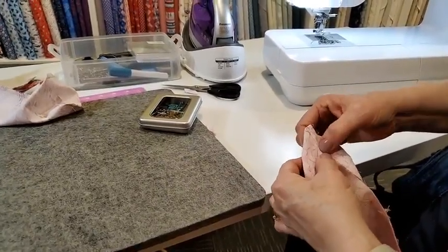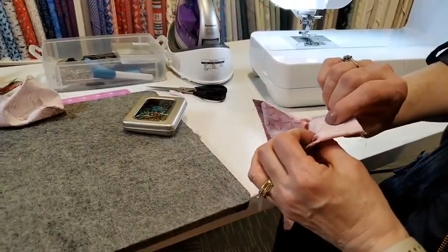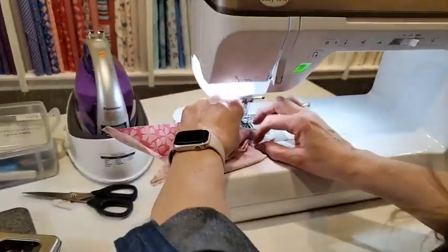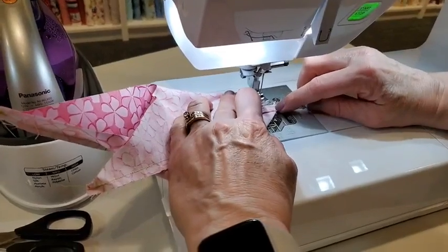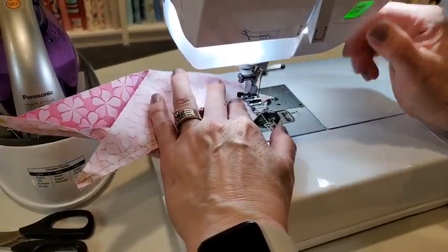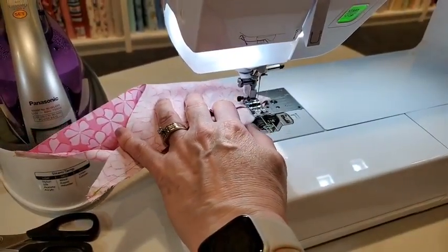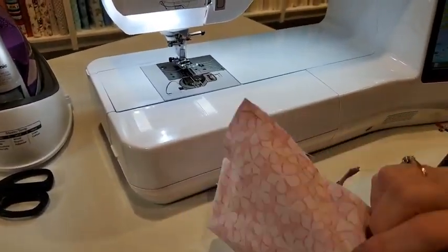So now I'm looking at my seam here, and I'm feeling the pressed edge right there. So I know that they're lined up correctly. And then I'm going to put my little point right on that inch line. And then I'm going to back stitch and come forward and then back stitch. Okay, one more. We'll do the other side, same way.